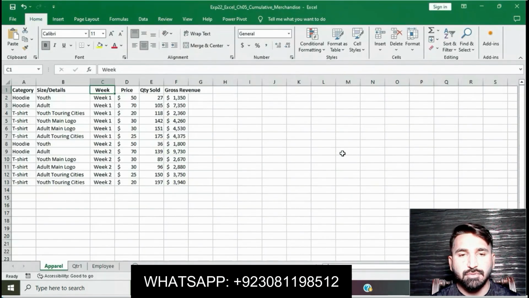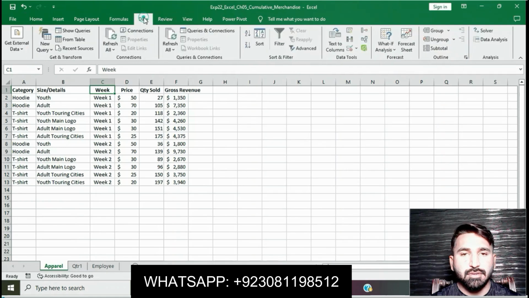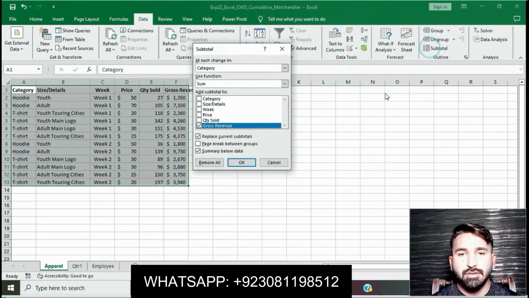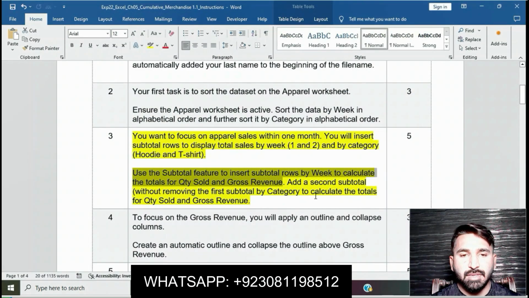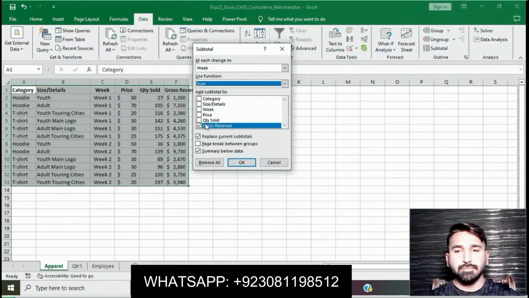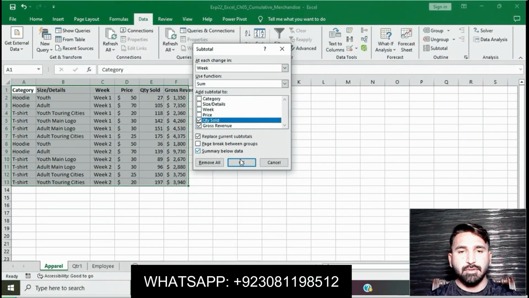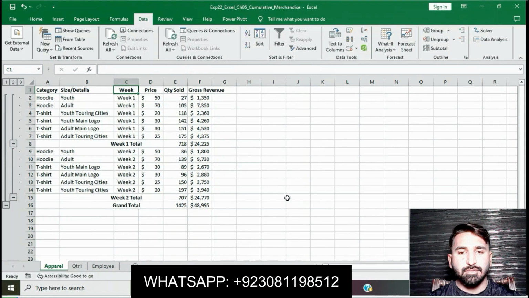Go to the Excel workbook and go to Data and Subtotal. First we select week. In the use function we select QTY.